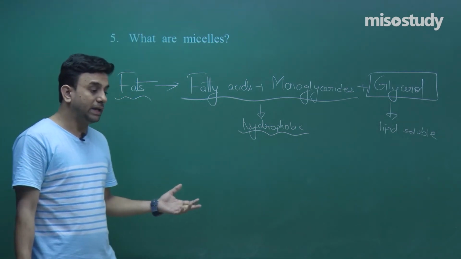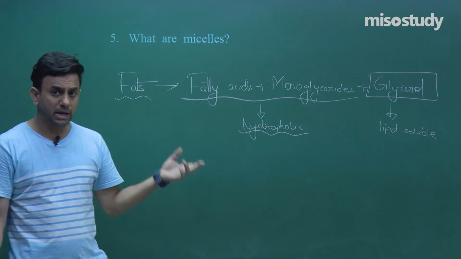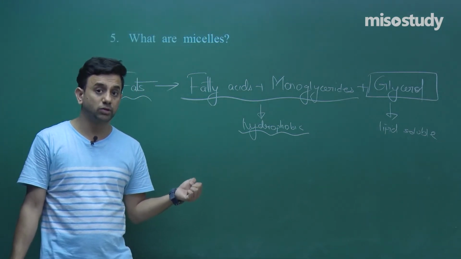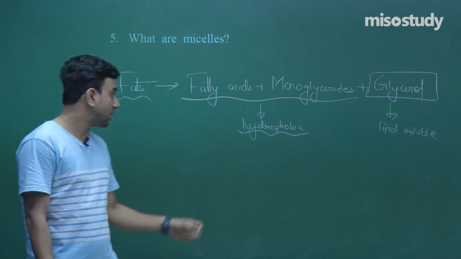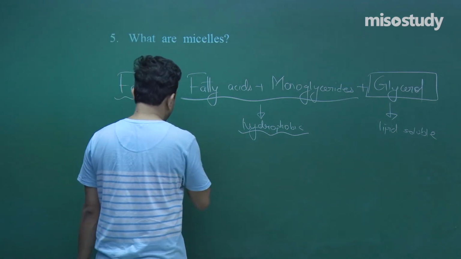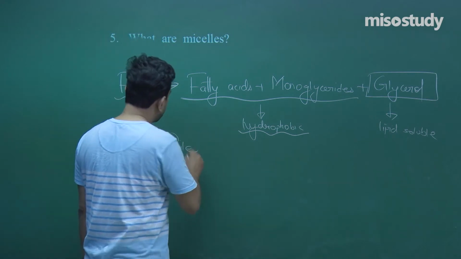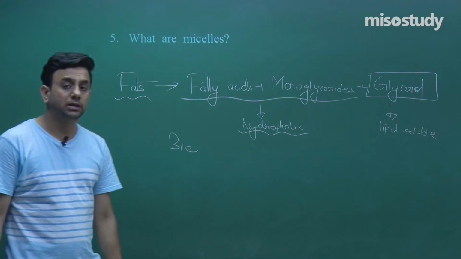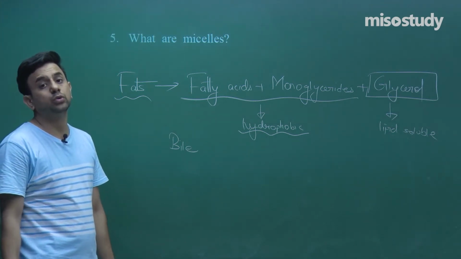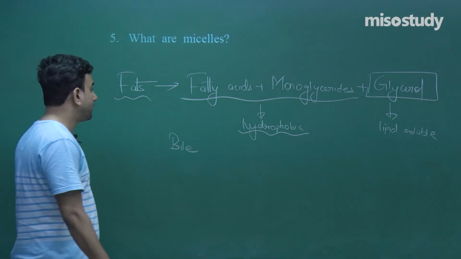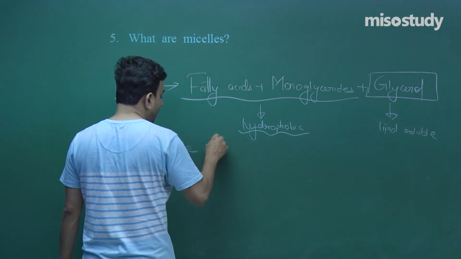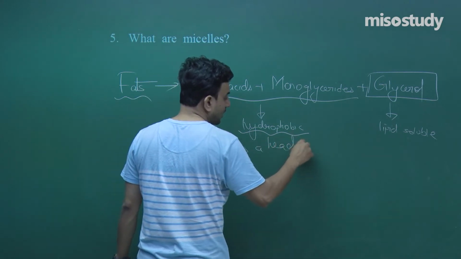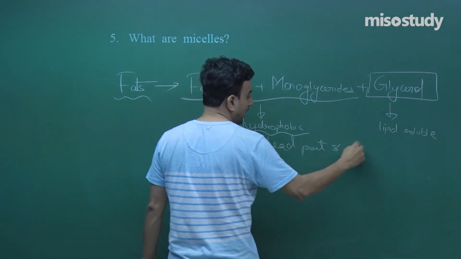Okay, the hormone called cholecystokinin-pancreozymin stimulates the contraction of the gallbladder to secrete the bile juice, right. So, now what happens? What does the bile juice have? The bile juice has the bile salts, the bile acids, okay, and the bicarbonate as well for the alkalinity. So, what happened? The bile salt has a head part and a tail part.